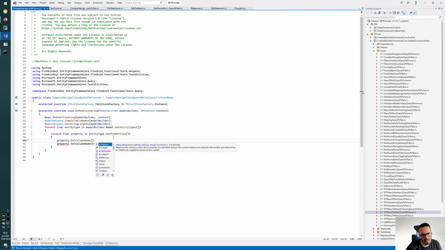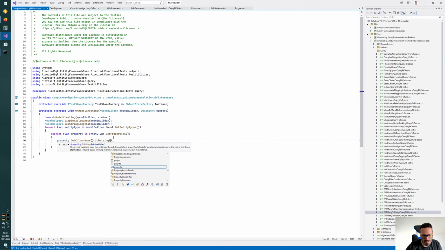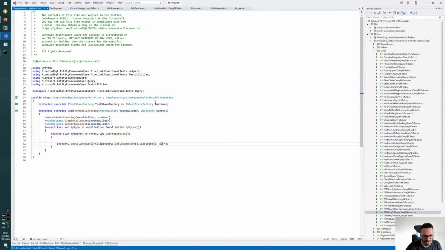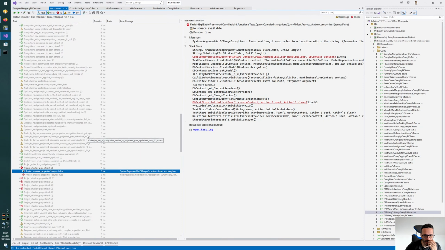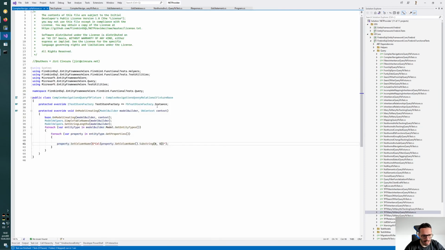Give me the substring from 0 to like 5. Is it going to be enough? I should be focused on making it work. Oh, yeah. There's a column that's not at least 5 characters.